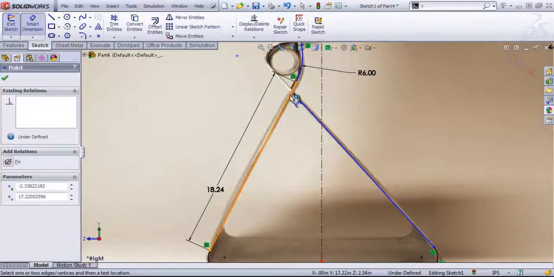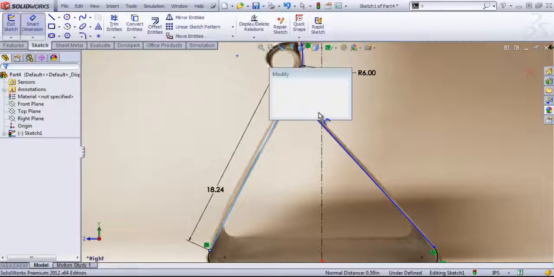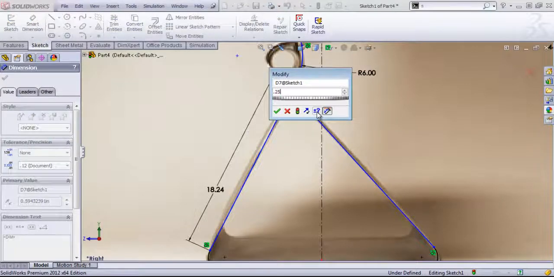I'll go ahead and give this a spacing away from this point. Make this 1/4 inch.